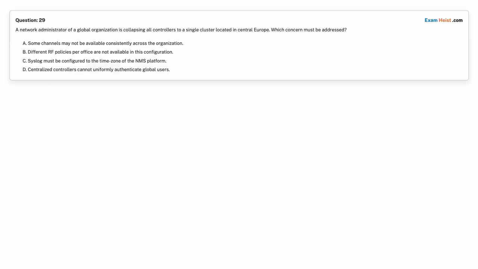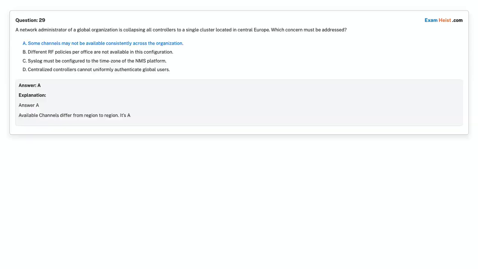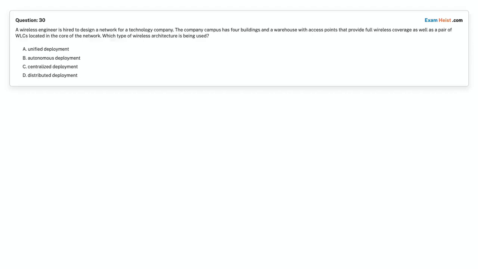Option C. Syslog must be configured to the time zone of the NMS platform. Option D. Centralized controllers cannot uniformly authenticate global users. Choose the correct answer. Correct answer is option A. Some channels may not be available consistently across the organization. Question 30.